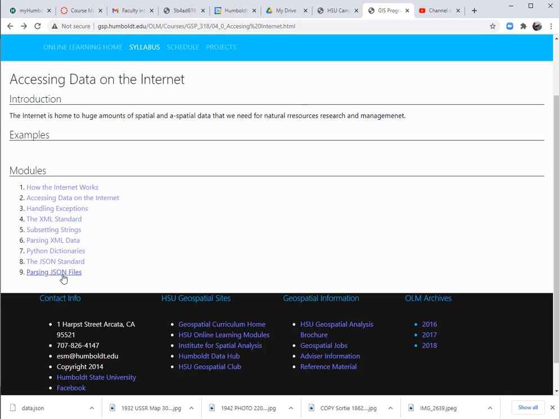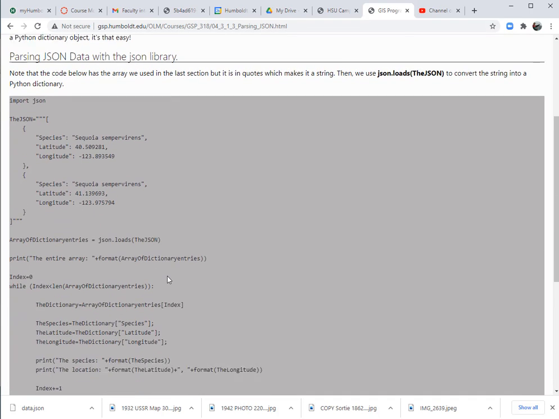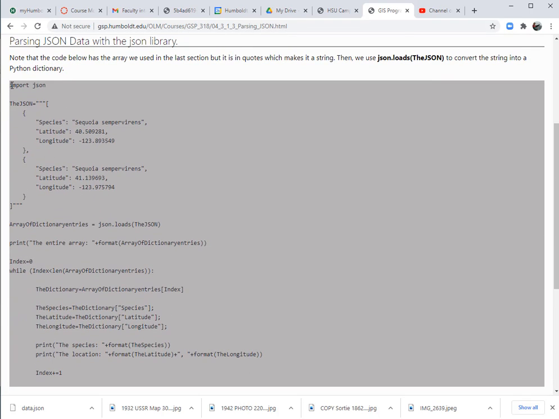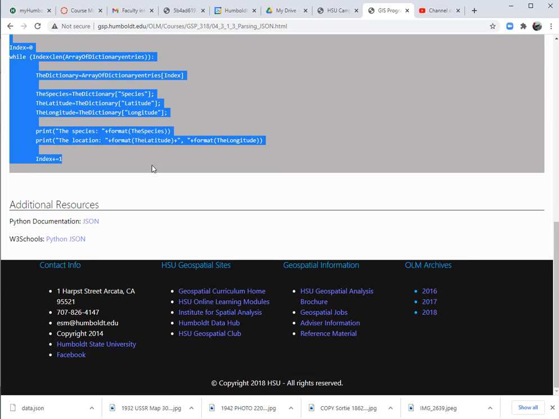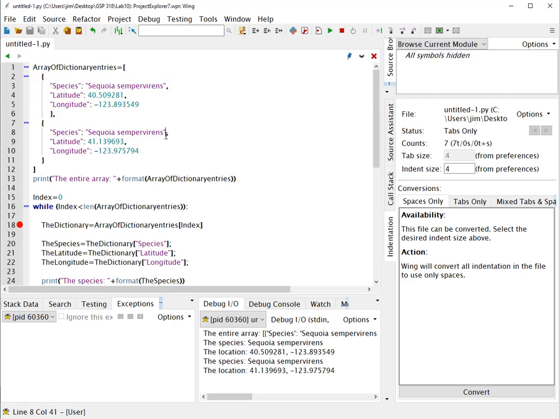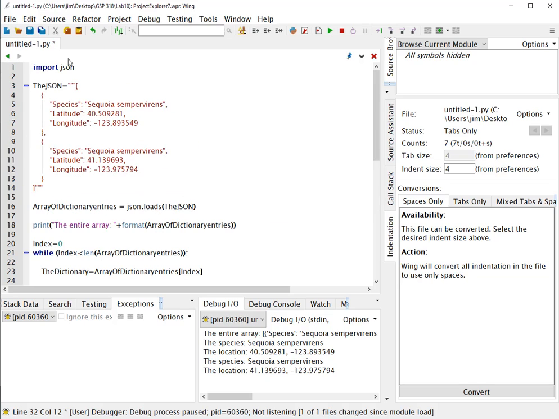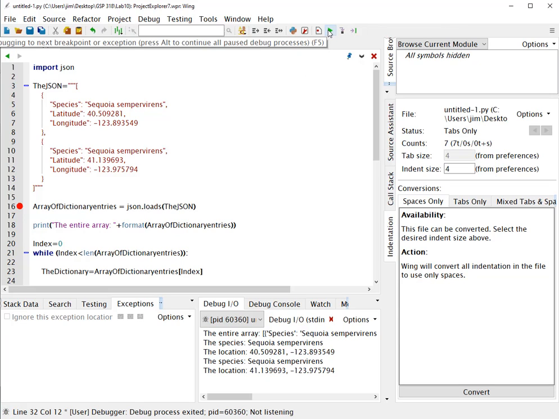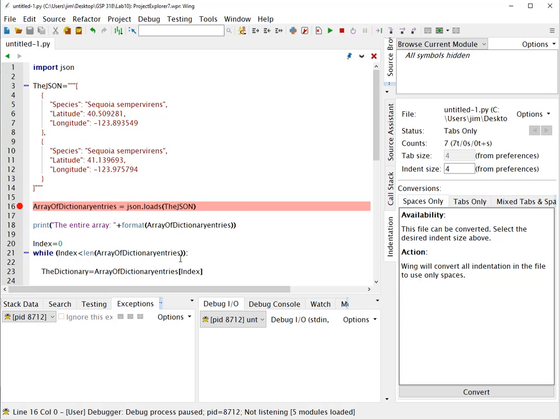The cool thing about that is if you want to parse a JSON file, here's the code. You go ahead and just copy and paste that into here. So here's my little JSON file. Now notice it looks a lot like Python, but it's not. The format is a little bit different.